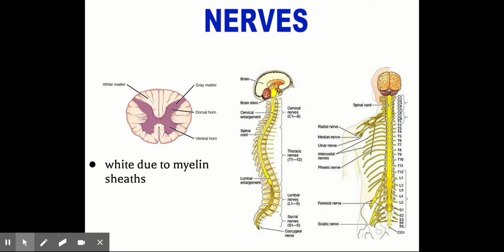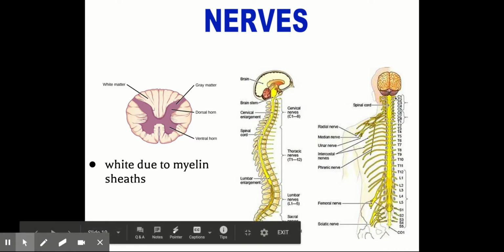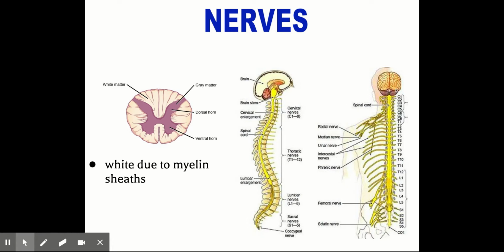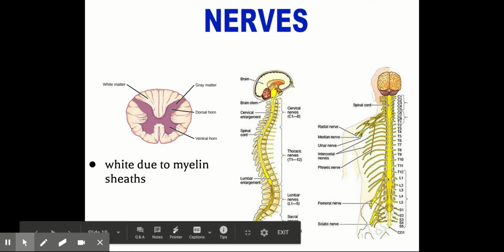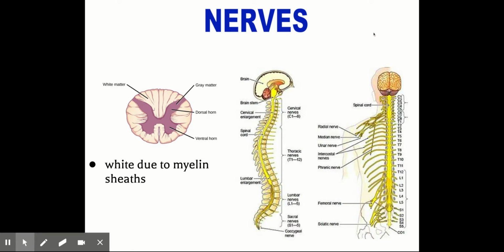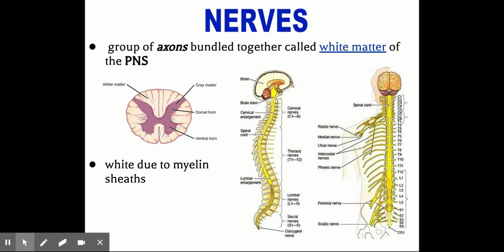A nerve is basically a group of neurons, and it could be a very large group, thousands of neurons, covered in protective covering. There we go. And so we know that you have the brain and the spinal cord. If you have a bunch of neurons and axons bundled together in the brain and spinal cord, we don't call those nerves, we call those tracts. So nerves are going to be the tissue that exits out of the spinal cord, right?